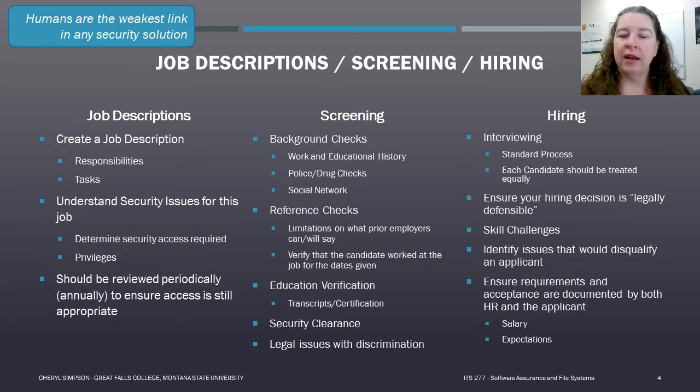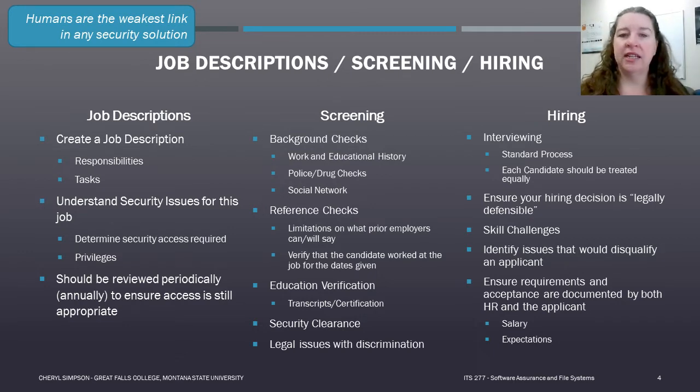And then, of course, you have to always be aware of legal issues with discrimination. Just because a person is of a certain age, gender, sexual orientation, race, ethnicity, so on and so forth, you can't differentiate or discriminate on any of those reasons. So you can't look at someone and say, oh, I think that you might be a bad person because of X, Y, and Z personal prejudices you have. You need to be careful when you are screening that you are not limiting people based on things that could be a legal issue with discrimination. Always an important part of your screening process.